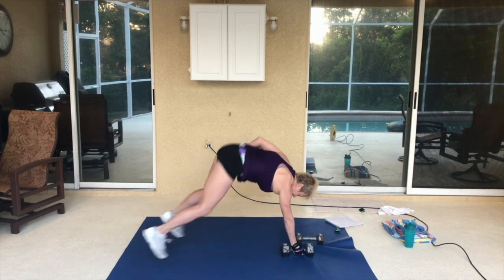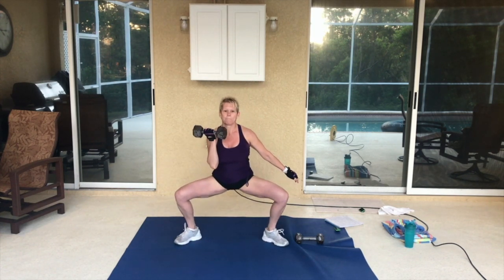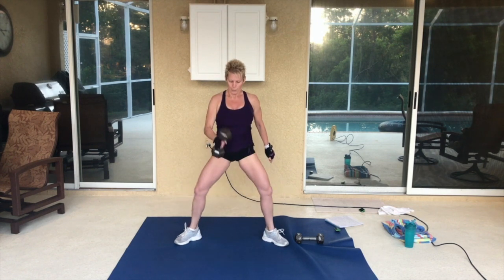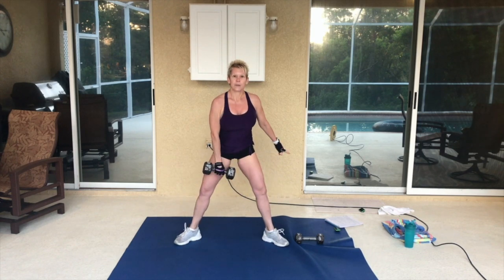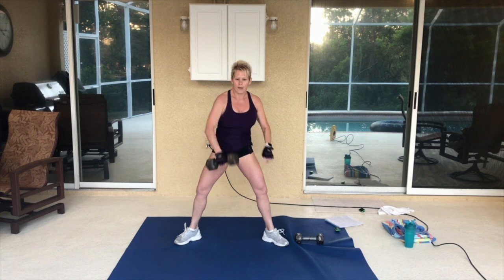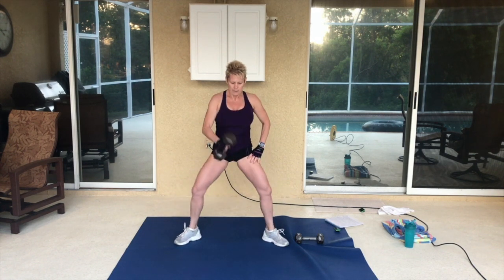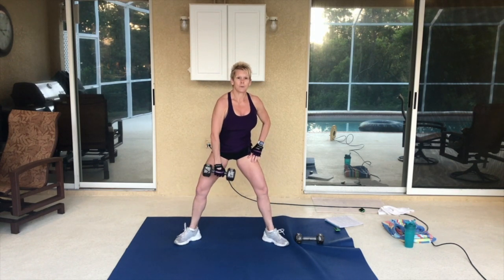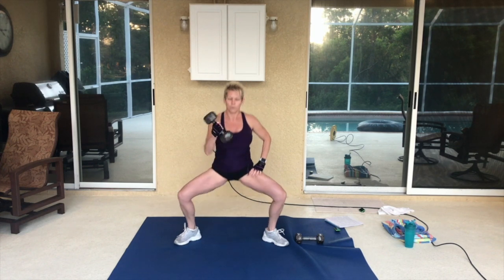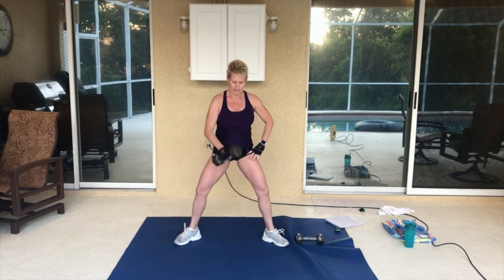Ready? Plie squat, bicep curl, right hand. When the beeper goes off, we're turning over the right shoulder into a static lunge, and it's a tricep extension. Curl. I'm gonna try with the 15-pound. Listen, if you only have one weight and it's heavy and you need to use both hands, that's all right.